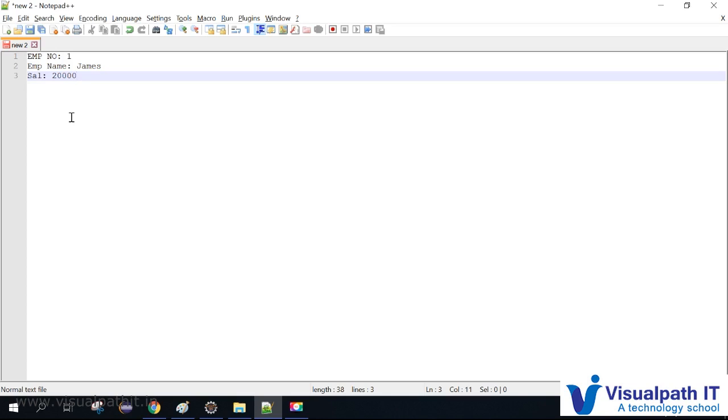If you create a file with this data, everybody can access it. There's no encryption, and everybody can access it directly. If I want this data to be accessed only by certain users with certain privileges, then the database comes into the picture.